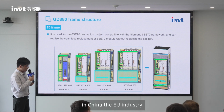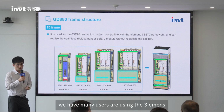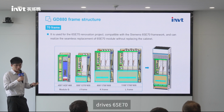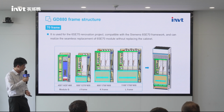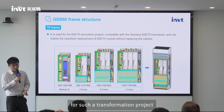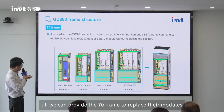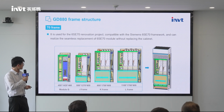And in China, the EU industry, we have many users using the old Siemens engineering drive 6SE70. For such a transformation project, we can provide the 70 frame to replace their modules.